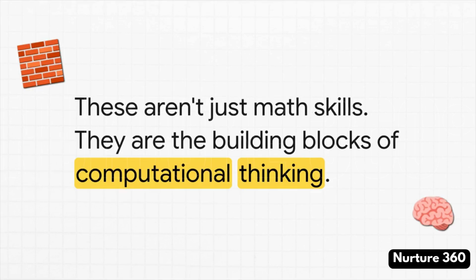So what's the big idea here? What's the takeaway? These aren't just random math skills. Each mission Femi finished was a step in a much bigger process. Altogether, these are the building blocks of what we call computational thinking. It's this amazing ability to look at a huge, complex problem, break it down into tiny, logical steps, and then say those steps in a language a computer can finally understand. It's probably the most important skill of the digital age.